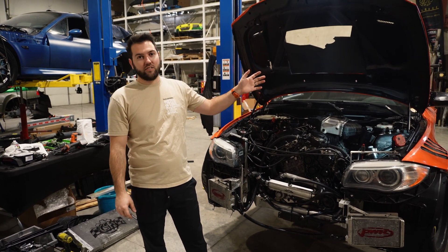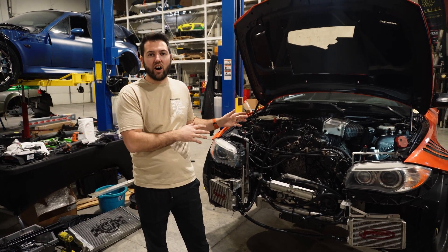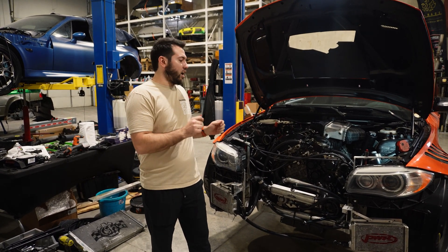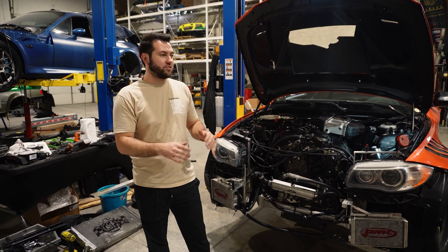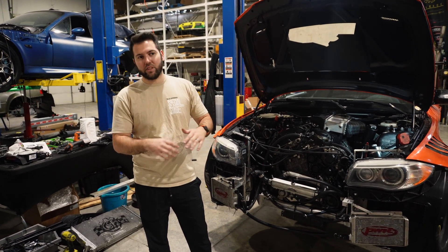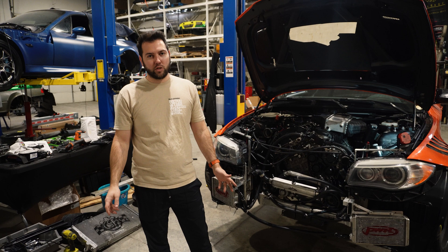From doing logs, the N54 would start at around 100 degrees air intake temps — so the starting points are similar — but we're looking for the delta over time, that's the important part. It would be like 135-140 after a pull, so the delta was like 35-40 degrees for air intake temps, which is pretty bad. It comes down a little but then you do another pull and it's just working its way all the way up. Once you get too high you start pulling timing and losing power.